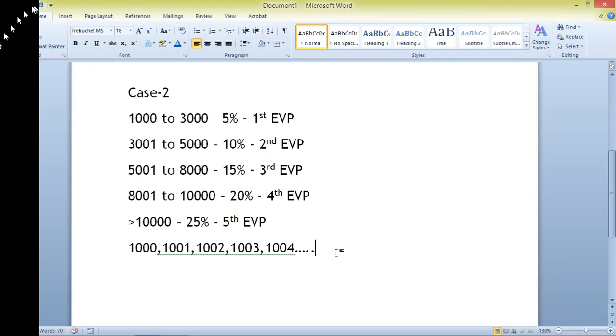Even if you write 1,000 test cases with 1,000 values, only one class has been validated, where you are going to have only the 5% discount. There are still the 10, 15, 20 and 25% to be validated. So how are you going to validate this? The solution is going to be in your next video.